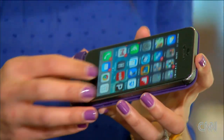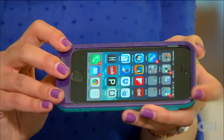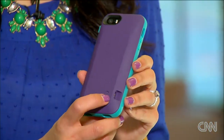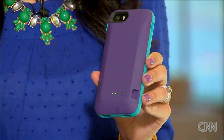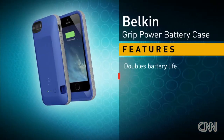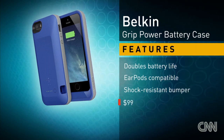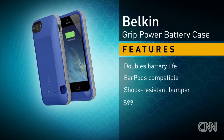When you're traveling and pulling up maps, taking photos and videos, that battery of yours will drain very quickly. So don't forget a battery case like this one from Belkin. It'll give you a complete extra charge, plus it'll protect your phone if it hits the ground. Just tap the power button to see what the battery status is and long press it to start charging. It costs $100 and it's for the iPhone 5 or later, but there are similar models also available for Android phones.